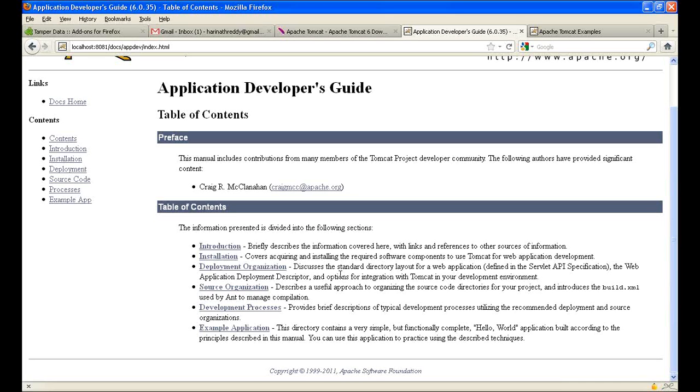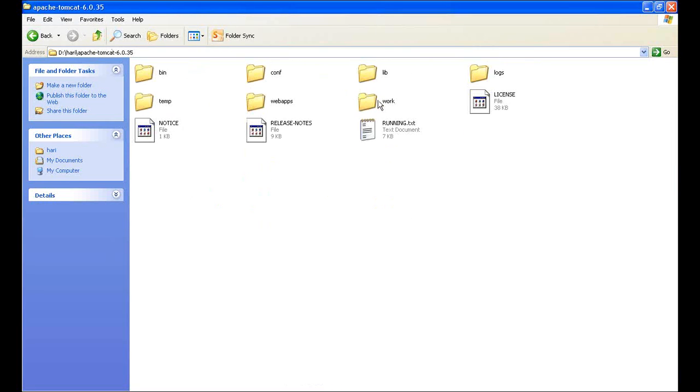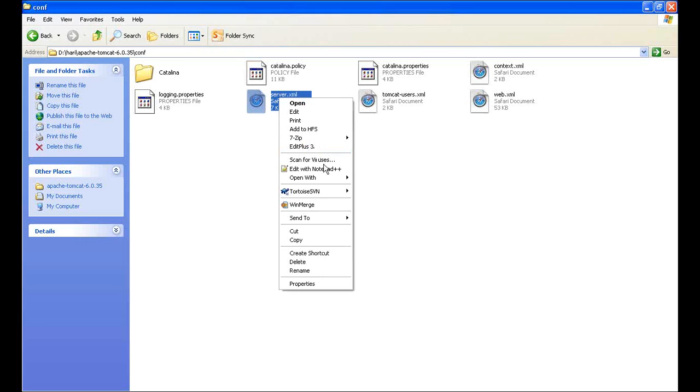Which file do we need to change for the port number? It is server.xml, yes, that's right. It's not allowing me to edit the file. How are you trying to edit it?